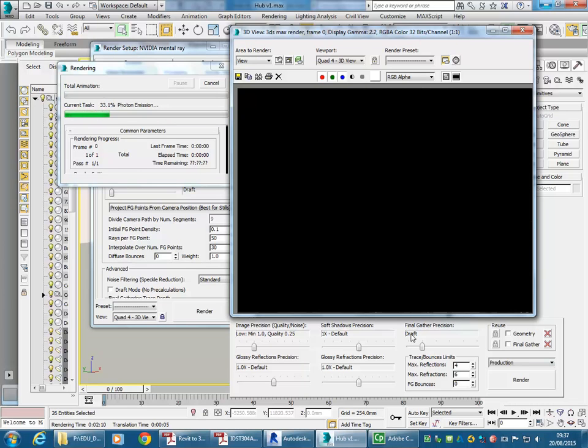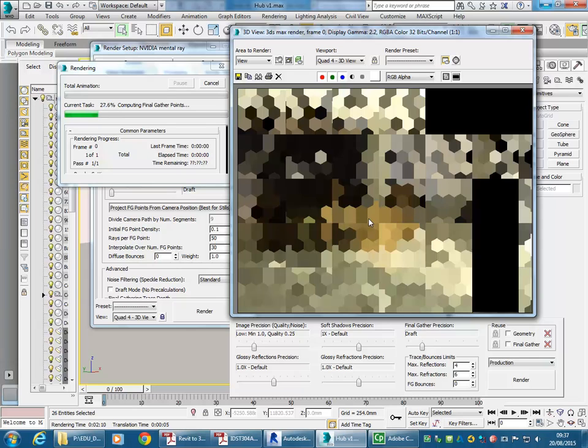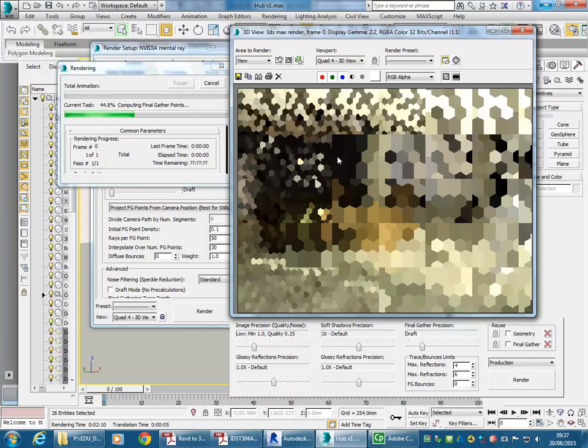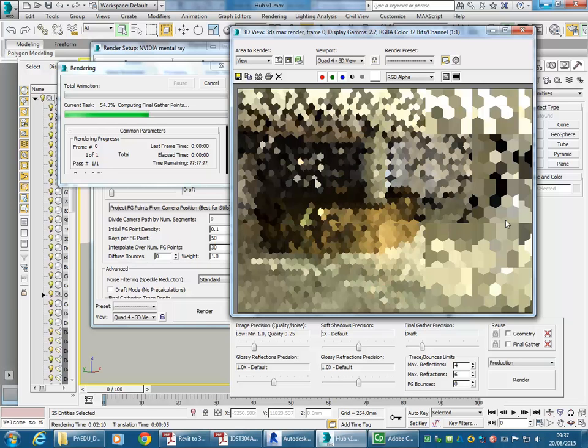Later on, there's another option to increase FG bounce. As you can see down here in this rendered frame panel at the bottom, we've got FG bounces there, but that'll increase the render time quite a bit, so we'll worry about that later. But you can tell already that this is brighter than it was before, especially in those areas in the background that didn't receive direct sunlight.